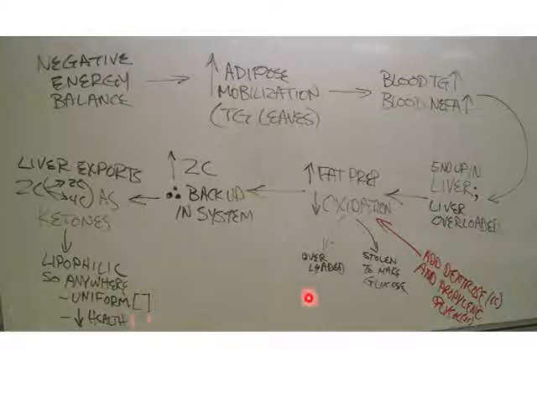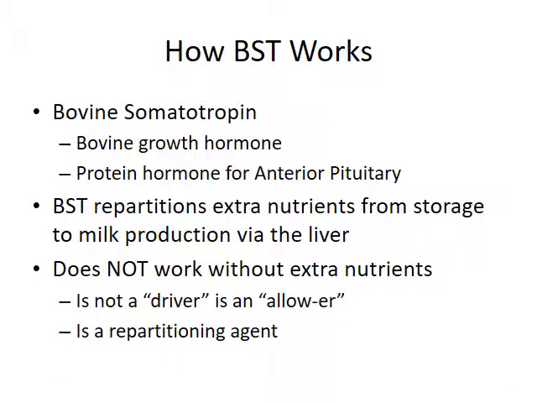We need to fix this part by adding dextrose or propylene glycol. We've got to fix the oxidation. So instead of building up, those 2 carbon units are being burned to CO2 and water, and that's how we get the cow fixed. We focus on getting her through that. So BST, not many people use it around here anymore. More popular out west. It's an injection we can give, supplemental BST, also called bovine growth hormone, a protein hormone from the anterior pituitary. We'll spend more time on that in a little bit.